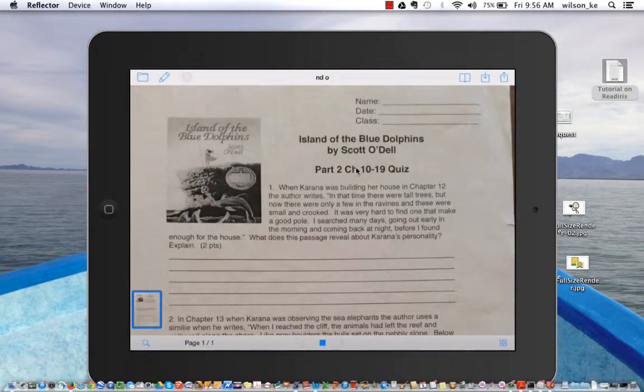When Karana was building her house in chapter 12, the author writes, "In that time there were tall trees, but now..." Now I'm going to write on the document.